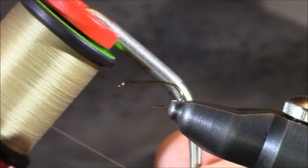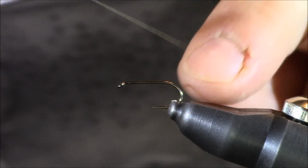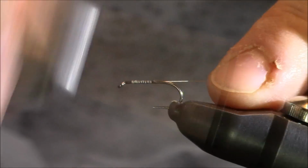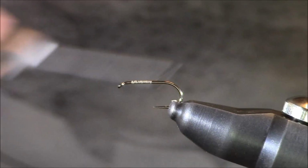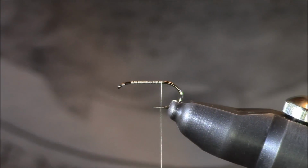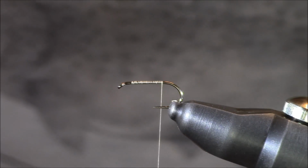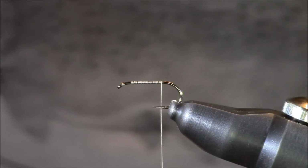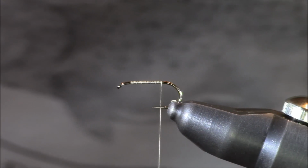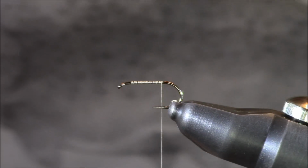For the thread, I'm going to be using 8/0 Uni. The color's tan. And once you have this thread locked onto your hook, you have a decision to make, and that's whether to tie in your tailing fibers or your parachute post first. In this case, I'm going to go with the former because I like to have those fibers established in the tail, and then I'm able to taper my body accordingly, and I don't have to worry too much about running into that parachute post.